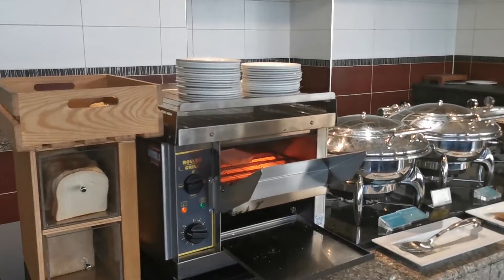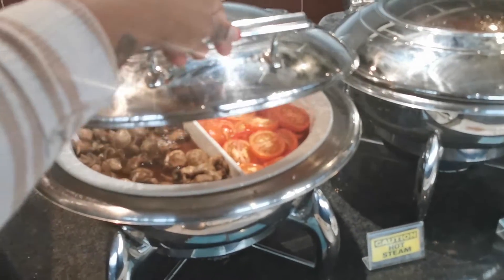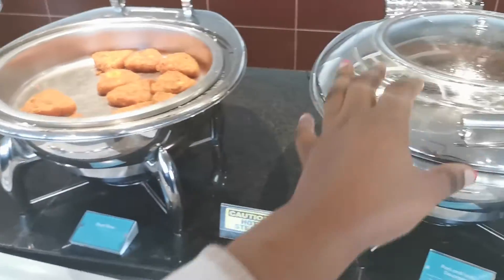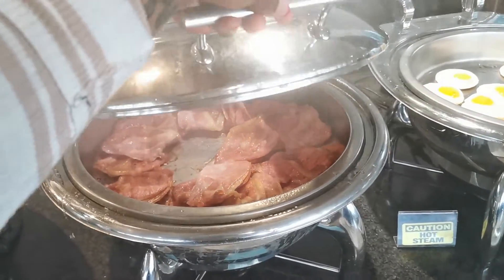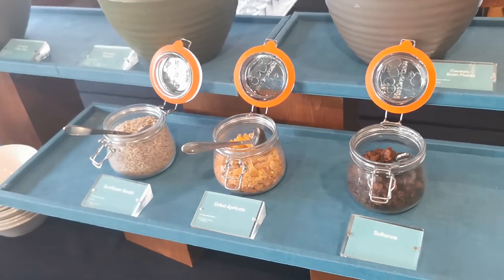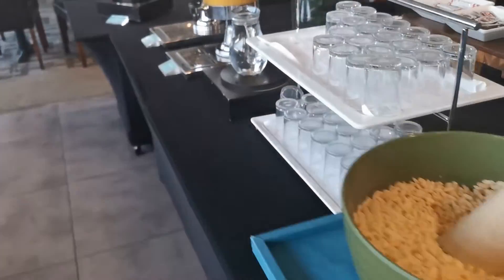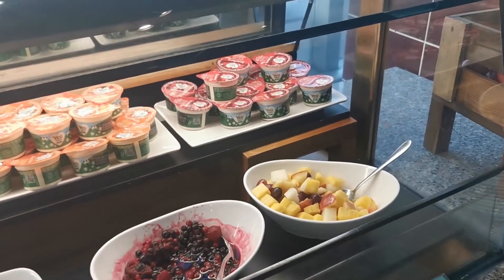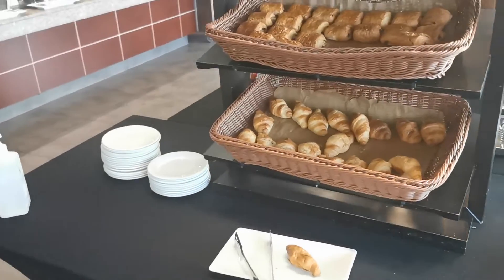This is their breakfast setup. They've got the full English: grilled tomatoes and mushrooms, baked beans, rosti which is basically a hash brown, sausages — pork and leek, back bacon, fried eggs, and hot plates. Then they've got some sultanas, dried apricots, and all the cereals. Juices and water. Some fruits as well — a continental selection, not bad at all. And there's also a selection of pastries.